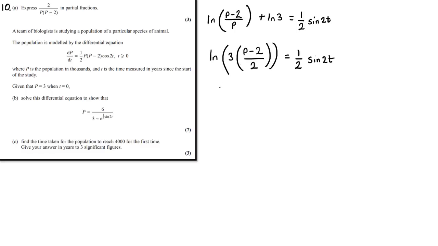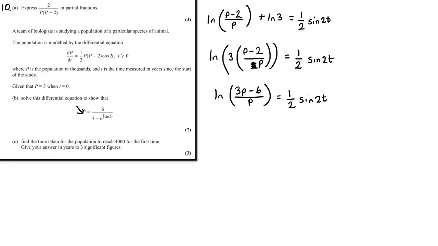And if we simplify this then, this gives me the natural logarithm of 3p minus 6. So we're just multiplying the numerator here with this 3. So 3p minus 6 all over, that should be p rather than 2. Not sure where that 2 came from. P minus 2 over p, 3p minus 6 over p there. Okay, so we've simplified the left-hand side. And again, this is equal to a half sine 2t. Now, if you can spot this straight away, you don't need this middle line of working. If you just notice that you're times in by 3p minus 6 over p, that's absolutely fine. But I'm just trying to show as much detail as possible, so hopefully we don't lose anyone as we're working through it.